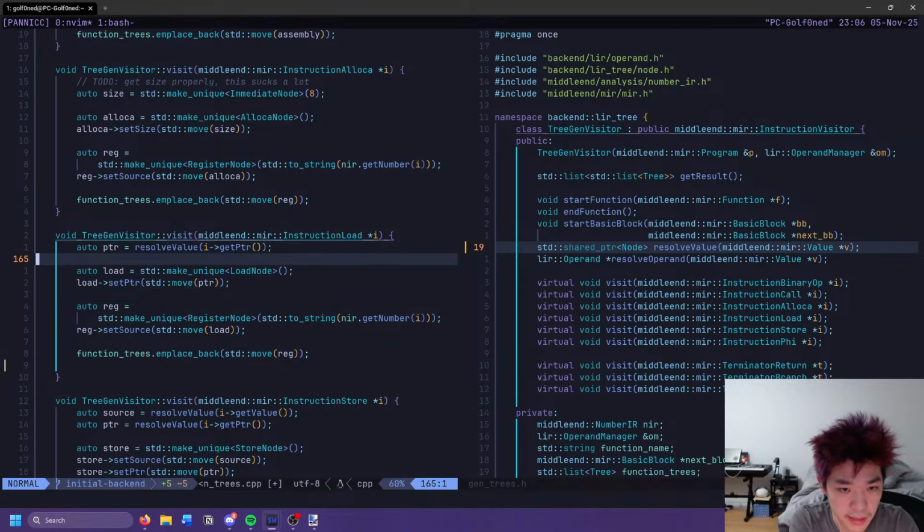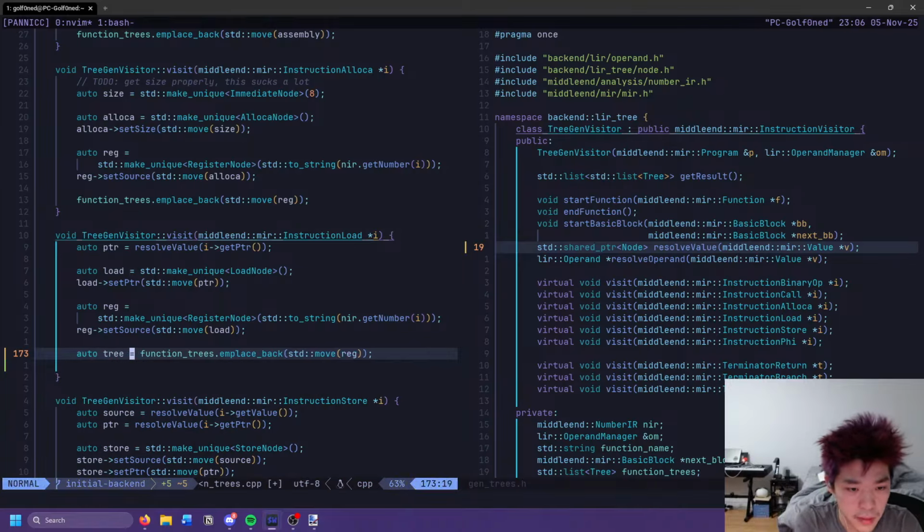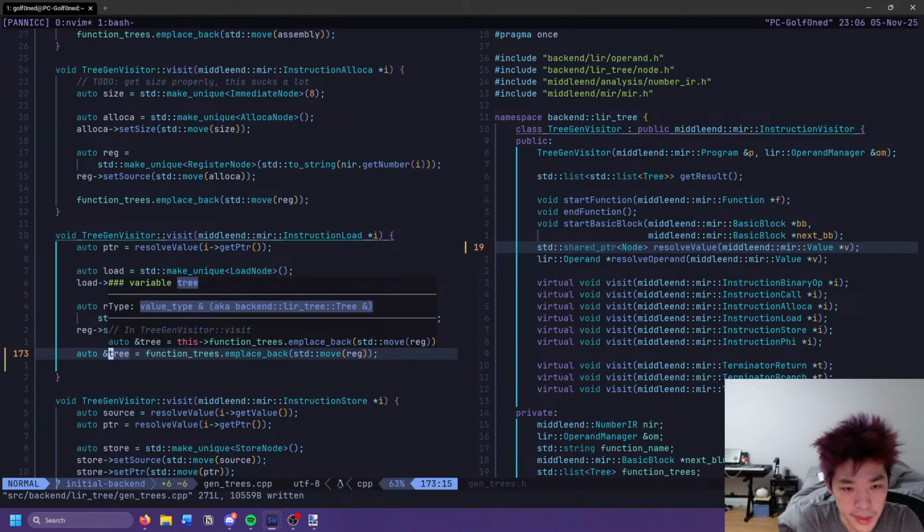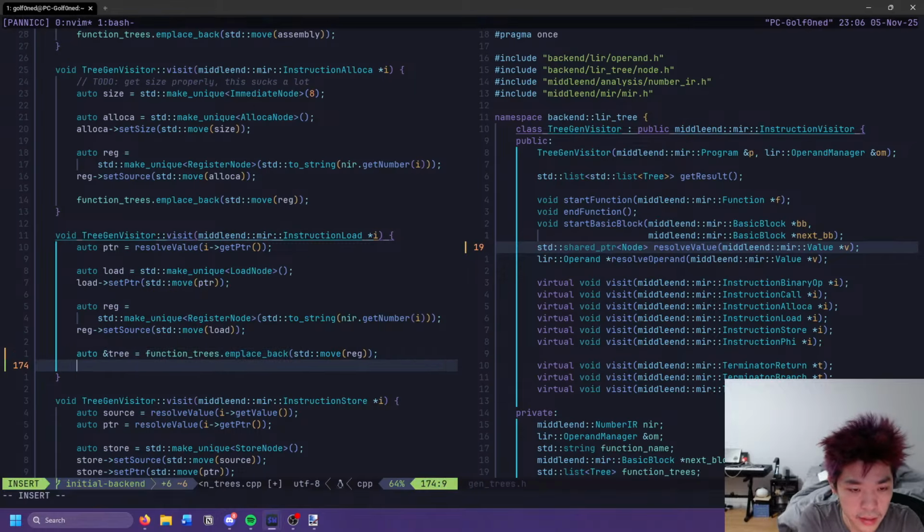Okay, so this needs the pointer as the child. We should take this. Yeah, so we need to ref that. It's gonna get leaves.